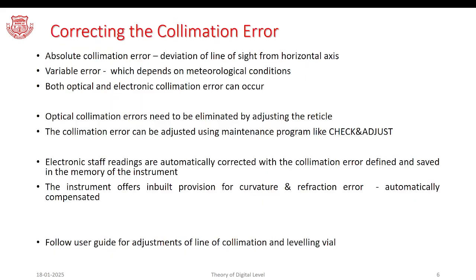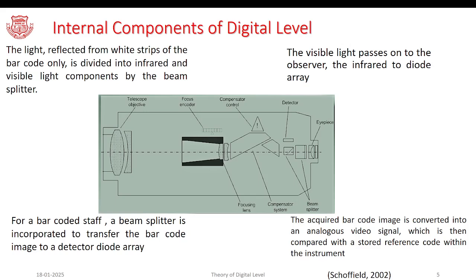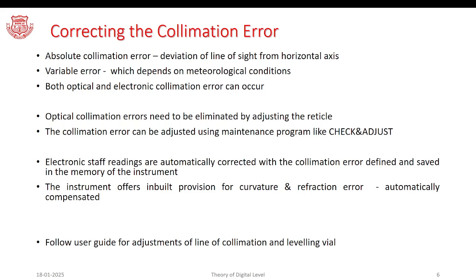As we discussed previously, this equipment is also provided with the axial systems. There has to be line of sight, there has to be the vertical axis, and the line of sight is getting deviated because of a number of reasons, especially for conventional instrumentation, mishandling and wear and tear. So we know that this particular collimation error does occur with the conventional equipment, and we make use of permanent adjustments in order to make it correct.